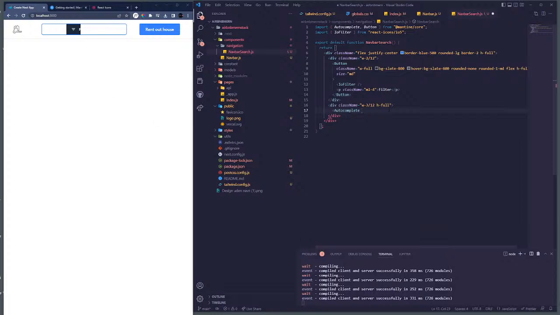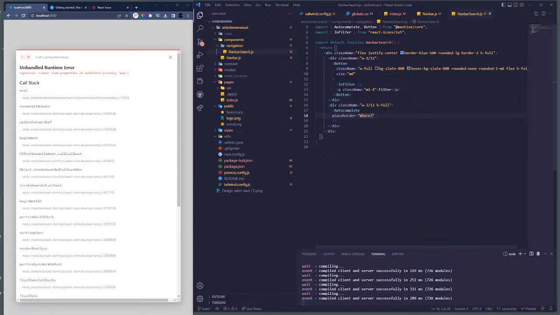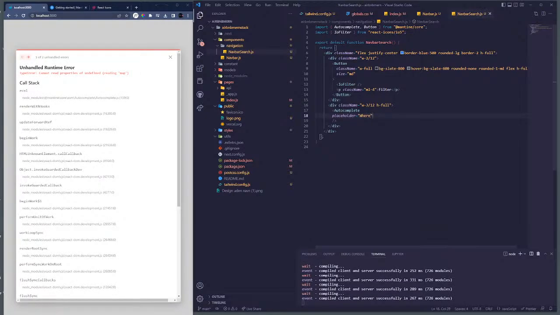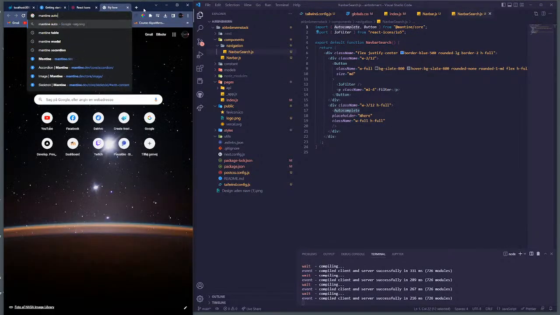We can just close this. In, let's say, some placeholder, say where. Let's just try to do this to see if it works. Width full, height full. I'm not mapping anything, so I don't know why it says this. Mantine autocomplete.